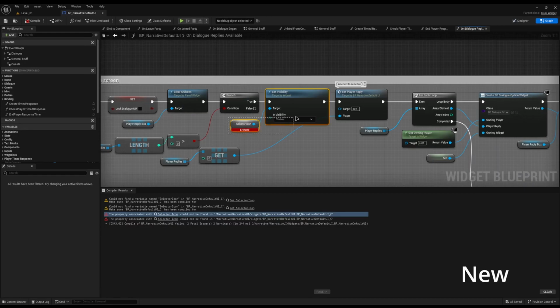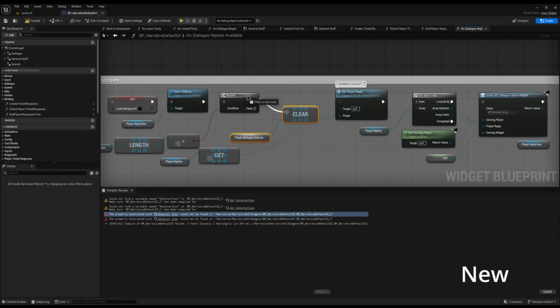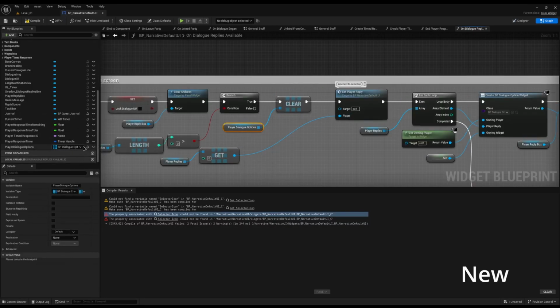So instead what I'm going to do is just come off and delete this selector icon set visibility, and I'm just going to clear the same ones here. So this is why I said 2 monitors would be really easy, because you can jump between them so much easier. And I'm going to connect it into here. So if I right click this and do create variable, with any luck, it's automatically assigned the correct type, which is perfect. And then this is all I'm going to do.